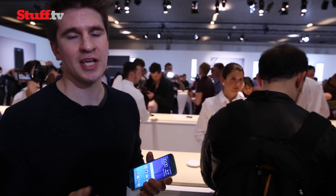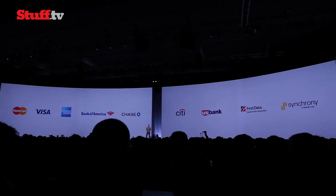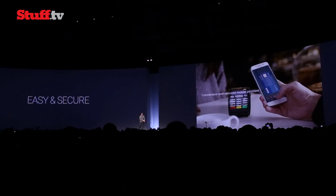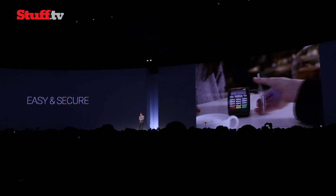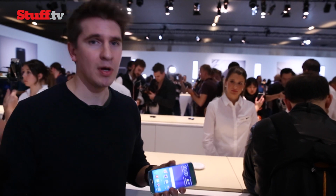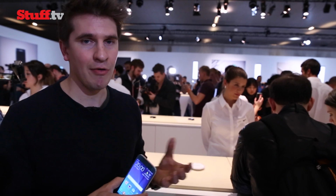They've already signed up MasterCard and Visa as partners, and lots more partners coming. But in addition to that, Samsung claims that it works with pretty much any kind of reader. It doesn't have to have NFC. And NFC is the thing that's restricting, in many ways, the rise of mobile payments, because most shops still don't have NFC readers. So it's going to be really interesting to see how that pans out.